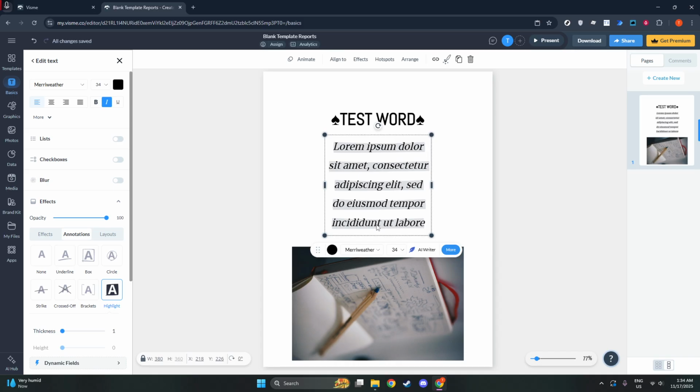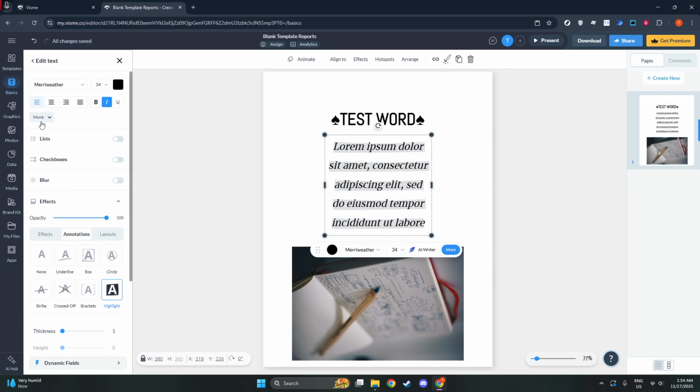Next, look towards the text formatting toolbar at the top of your workspace. This is where all your text editing options live. In this toolbar, you'll see a variety of icons and options for adjusting the appearance of your text, from font size to color and more. For today, though, our focus is on how to change the case of your text.